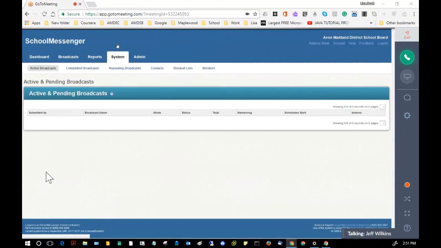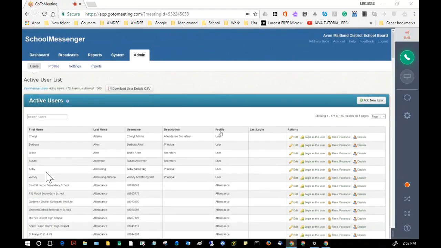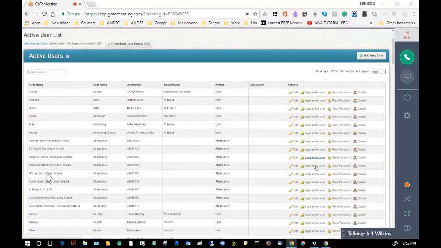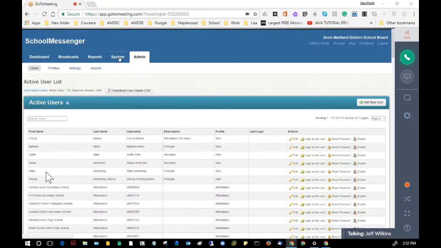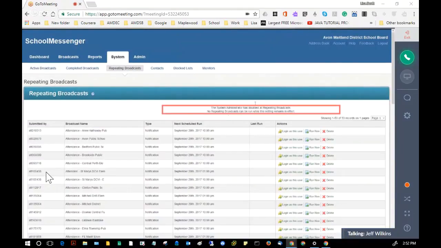Okay. So for whatever building that is sent from, is that the whole building, or every building? It'll be sent from the school. Okay. So each attendance account will be set up. Okay, so let's go with Goderich District Collegiate Institute, that building. So I could log in as that account user if I'm an administrator. Yeah. And you'll see that import comes in at 5, and then under the system tab, you see repeating broadcast, which is where all those broadcasts live, and they're not on yet.